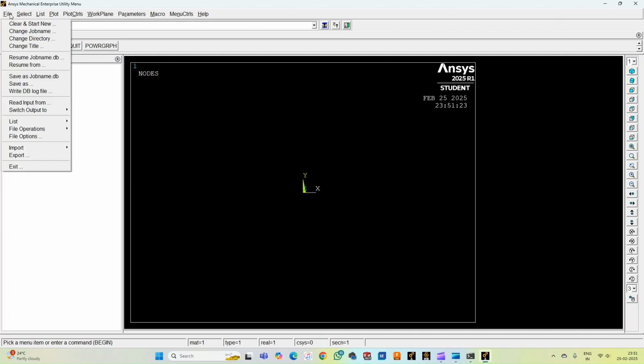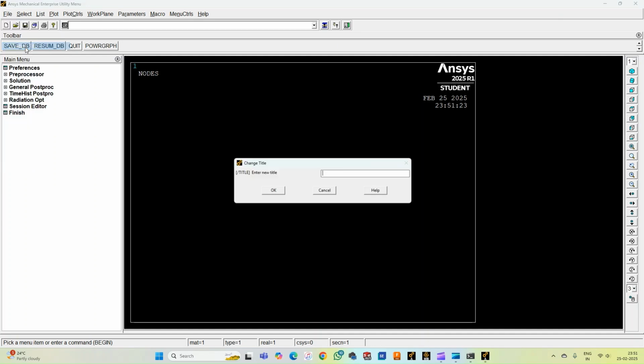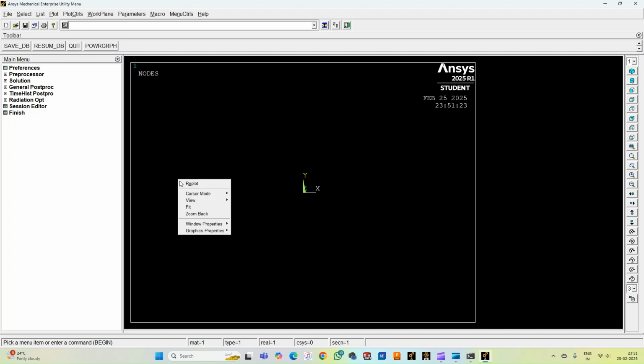First, by going to the file menu and selecting change title, let us enter the title as stress analysis of a tapered bar and click OK. Just right click in the screen and select replot. You can see that the title of the analysis is being produced here, that is the stress analysis of the tapered bar.